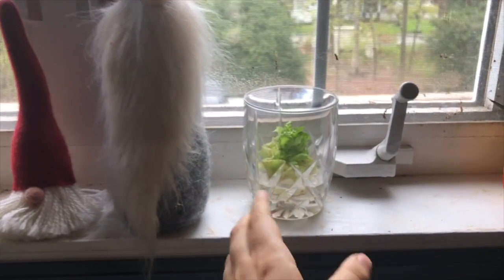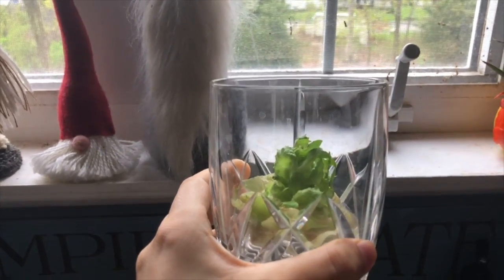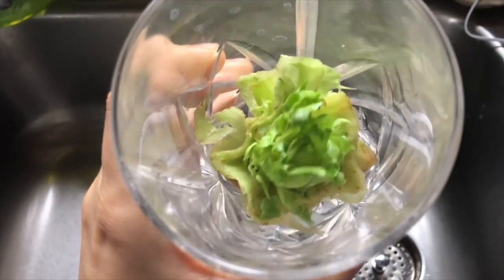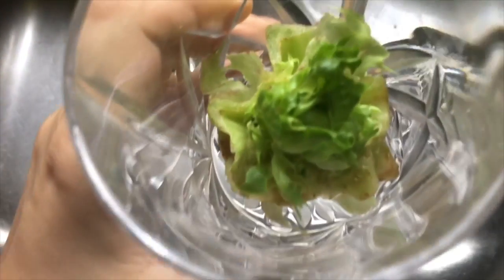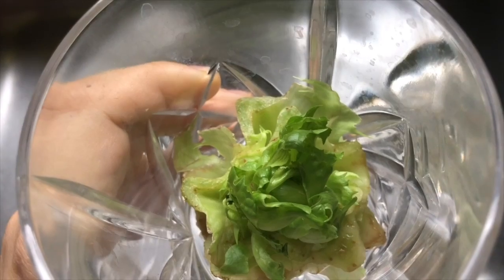After 7 days, it's a little bit taller and it's still getting heavy. Look how it tips over when I look into the glass. Really shows that our lettuce plant is growing little by little.